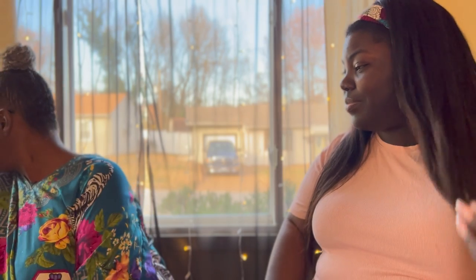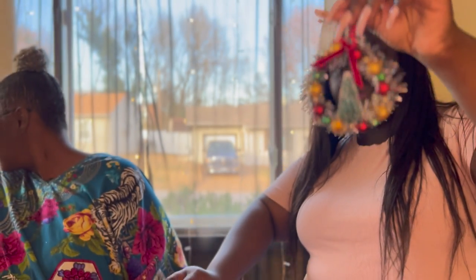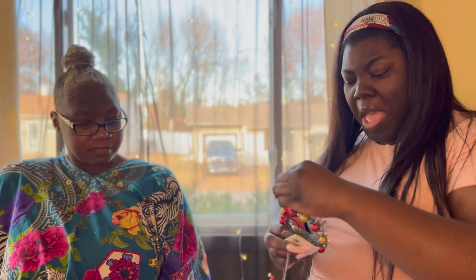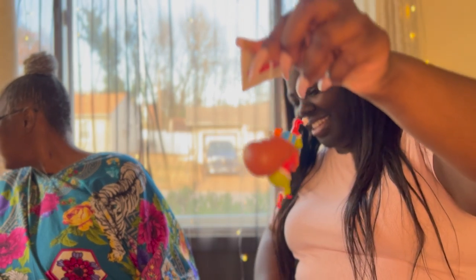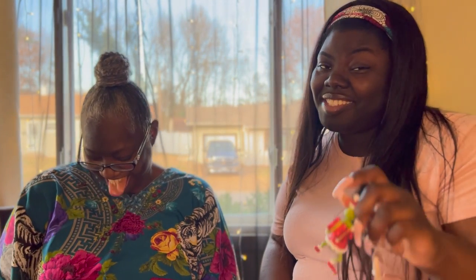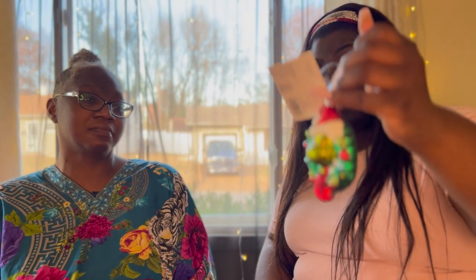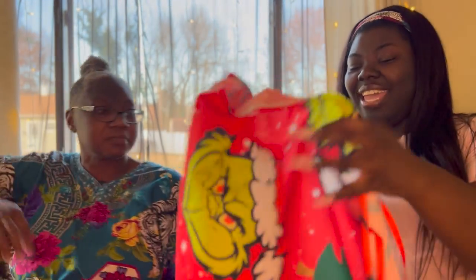Of course I had to get a few special tailor-made ornaments for the Grinch tree. I got a cute little tree-in-a-wreath ornament, the Grinch with his sack of presents, and the Grinch stealing a present — he is so cute. The ornaments with Max were sold out, so I'm going to try to find one separately. Sadly Max may not make it onto the tree. And last but not least, I got a Grinch tree skirt — it's so cute, I can't wait until everything comes together.